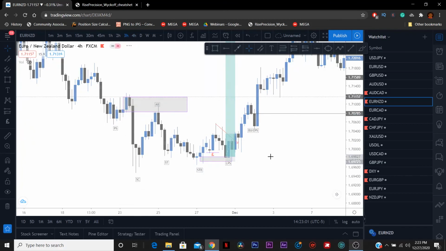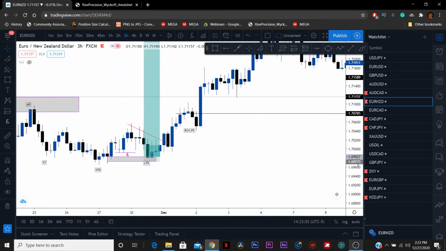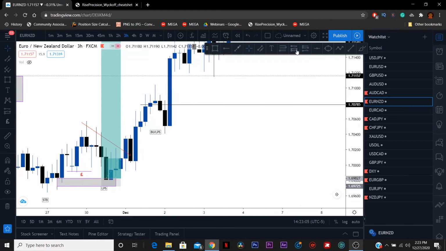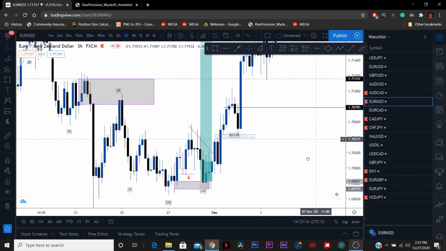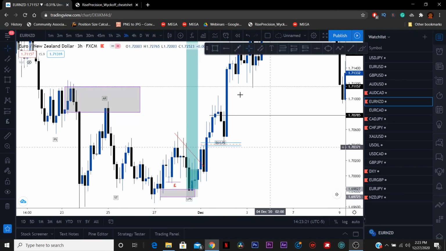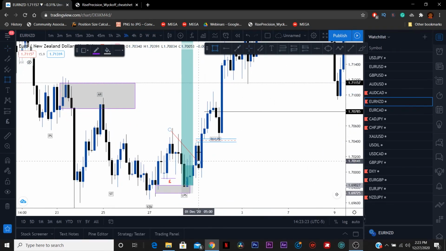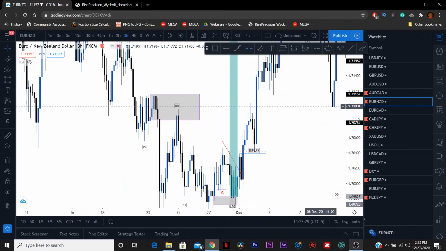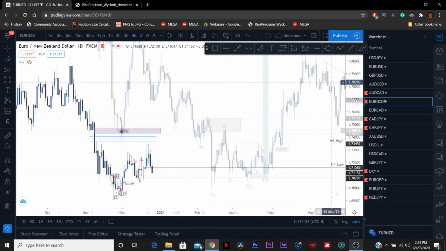And there wasn't many re-entries that you could have taken. I know in the 3 hour there was a fill of imbalance right here, but that's not an optimal entry that I would look for, honestly. It filled it to the T, but that's not somewhere I would take this trade, only because of this big candle right here. I would have loved for it to pull back a little bit more so we can get inside of this candle and look to take a trade inside of here, but we didn't get that. So there wasn't many re-entries that you could have taken here.